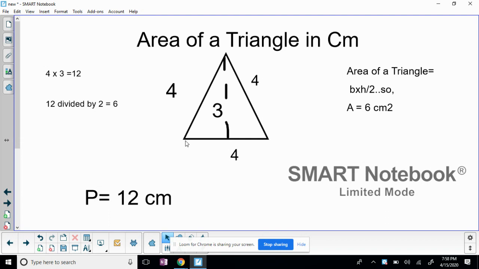But because it's a triangle, okay, so think of a square going up and meeting it here. Because it's a triangle, you have to divide it by 2. So the area of a triangle is calculated by going base times height divided by 2. It's still calculated in centimeters squared. It's still 2 measurements, base times height. The last step is just dividing. You don't have to add a number, it's always divided by 2. So base times height divided by 2.